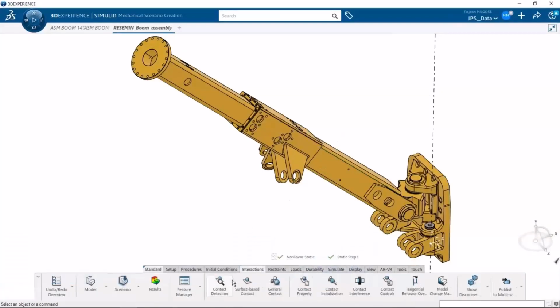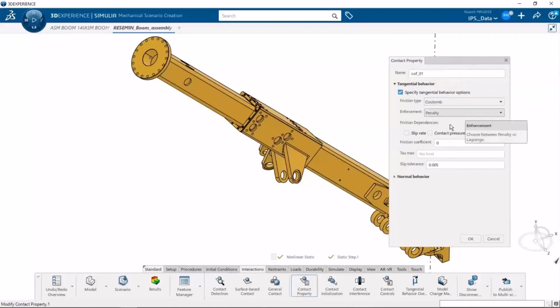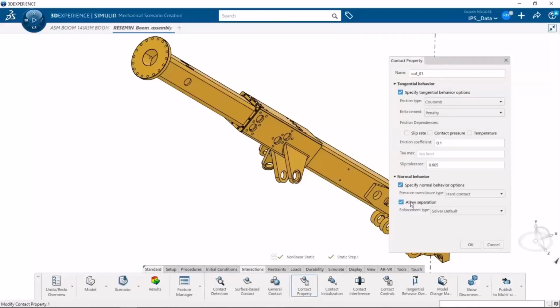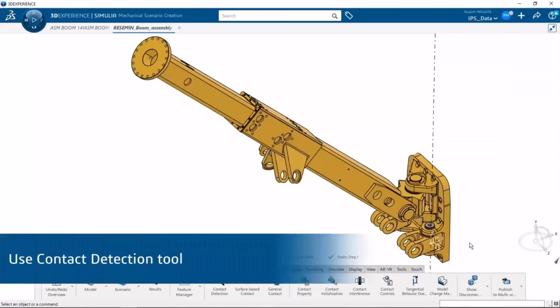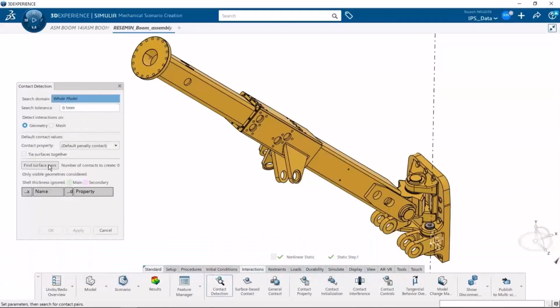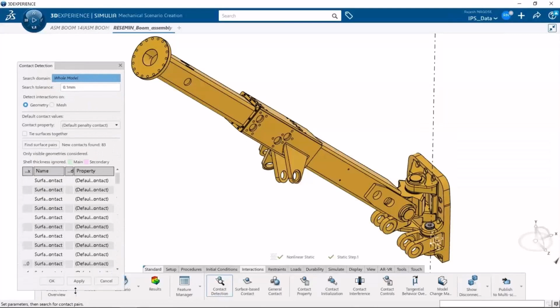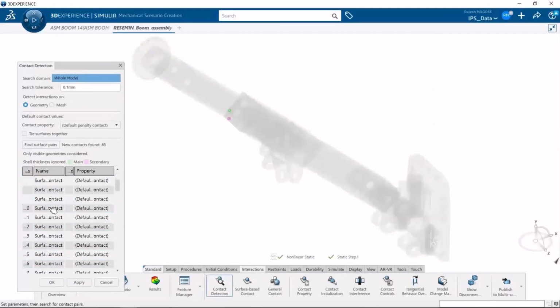Now, you probably noticed earlier that I defined some connections, but I didn't define how each component was contacting its neighbor. And I mentioned by default, this is going to be sliding, what they call no penetration or contact. But I can make that even more realistic by creating a contact property. So I can include stuff like friction or whatever more real world functionality I want. And then I can use a contact detection tool to just look over the whole model and find all the face pairs that are within, in this case, 1/10 of a millimeter, and then apply that contact property to all of them, or tie them all together if they're welded.